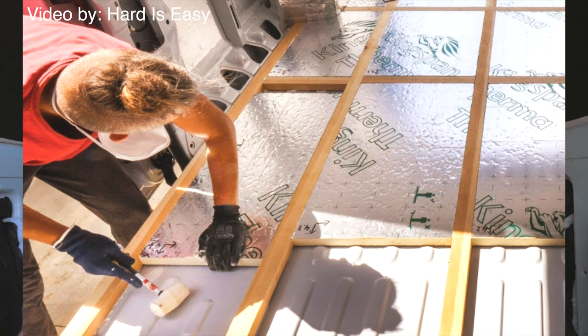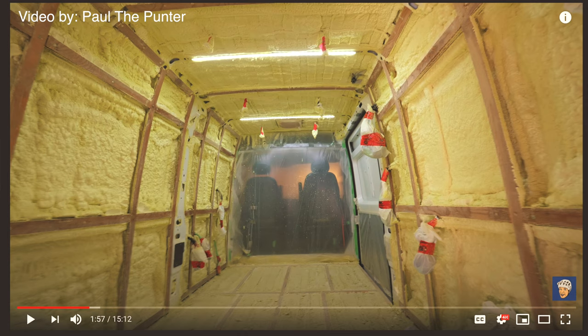The first two ways involve strapping the floor. One of the ways is to do strapping in the rivets of the van and put foam board pieces in between that, and that's how you get your insulation. And another way to do it is to do the same thing, but use spray foam instead of foam board.